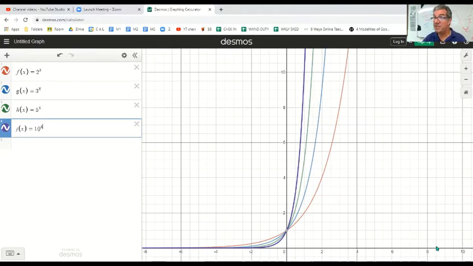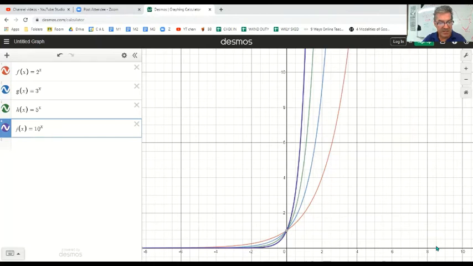This is an increasing function, which means as x gets bigger, the f of x or the y value gets bigger. This specifically is modeling what we call exponential growth. So this is the kind of thing in science that you'll get if you put a couple cells in a petri dish and you let them grow, and let's say those cells doubled every 5 hours, and you graphed this, your graph would look kind of like this one.